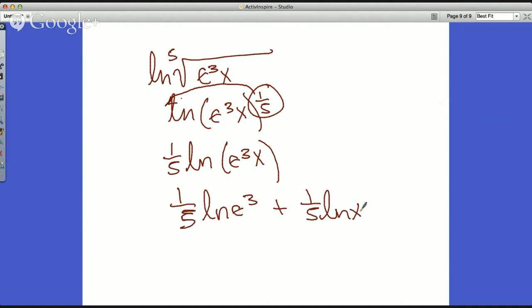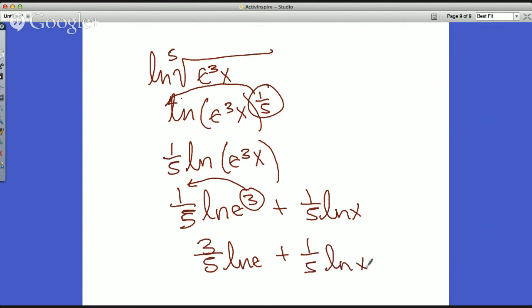You couldn't simplify it anymore on the left side, could you? With ln and e, we could, right? What could we do? Could you bring the exponent to the front? Yep, so if we shoot that 3, is that what you're saying, Parker? Yeah, so we're going to take that 3, shoot it to the front again, right? So we've got 3 to the front. 3 times 1/5 would be 3/5 ln of e plus 1/5 ln x.